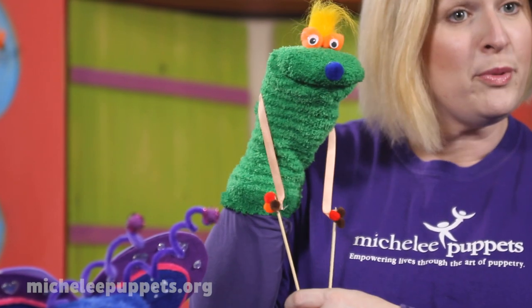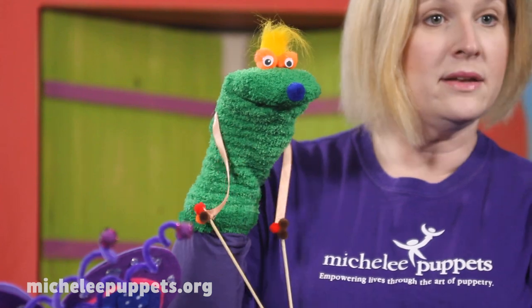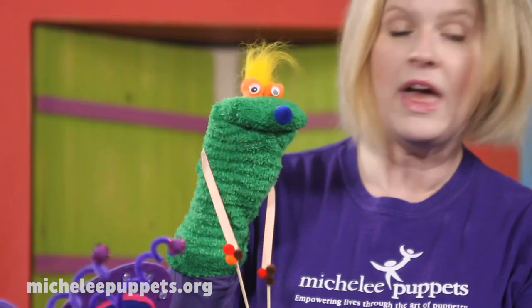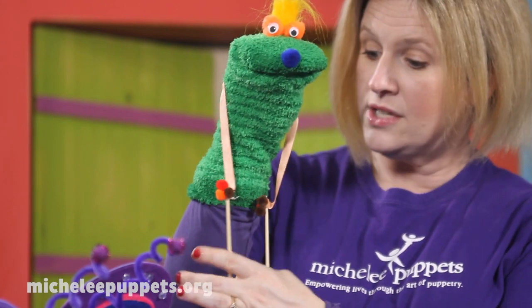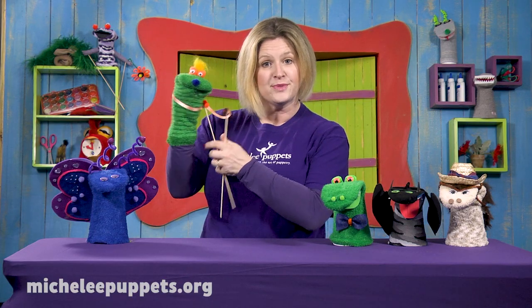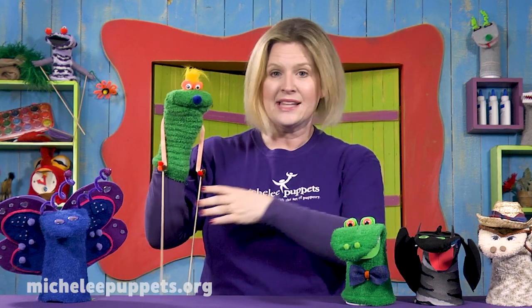This is a movable mouth, hand, and rod puppet. That means I put my one hand inside of the head to move the body and the mouth. I put my other hand on the rods to move the arms. Use your fingertips to control where the puppet is looking. It goes up, down, side to side, and center. Now you can change the tempo of your focus and add some emotions.